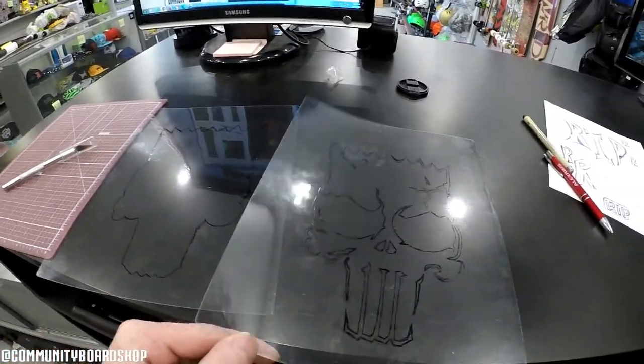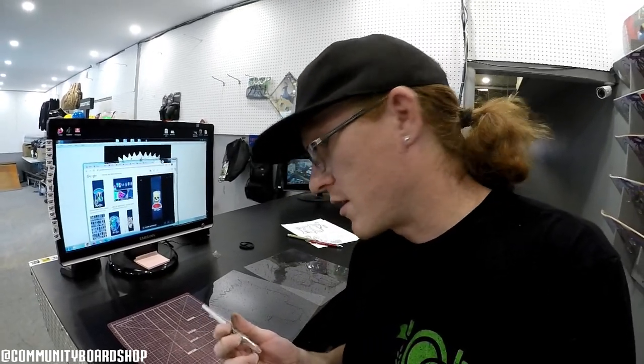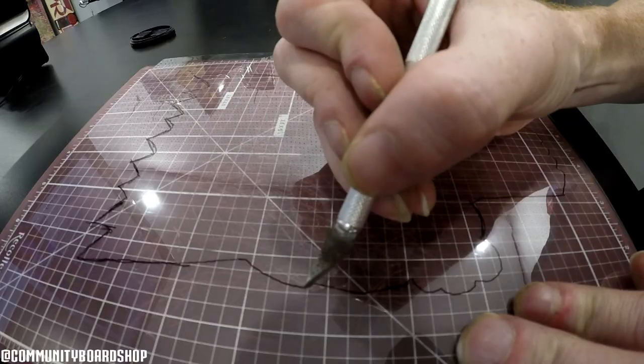See, there's two separate layers, and now I'm going to use the cutting board and the knife. The longer you take your time, the better it's going to turn out. So I'm just going to sit here, cut it all out, and we'll be back after it's all done, and then we'll spray it up.